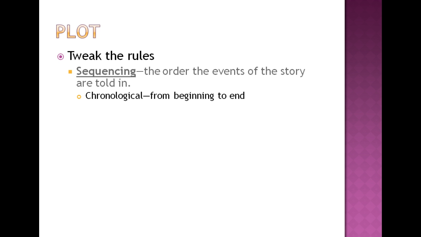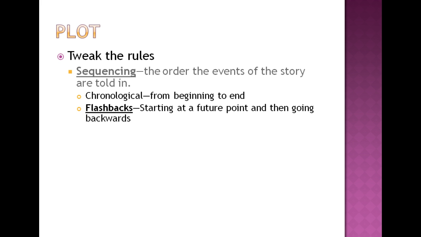Chronological, like I said, is going from beginning to end. That's kind of boring. We do that all the time. But we can change up that and go backwards a little bit with a flashback where you start at the future and you move backwards and tell a little bit of information the reader didn't know before coming back to this future point.